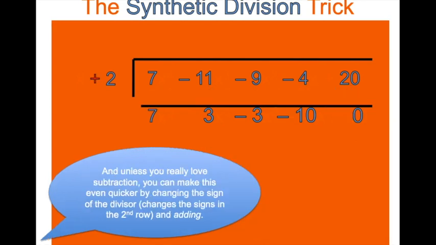You can actually even do yourself one better by changing the sign of the divisor. If you change it from -2 to +2, then really, this row on the inside, you just change those signs. That's going to have the effect of changing those signs so that you're adding the columns instead of subtracting, right? Your brain is actually really good at multiplying and adding. Not so good at subtracting, as we've seen probably in class.